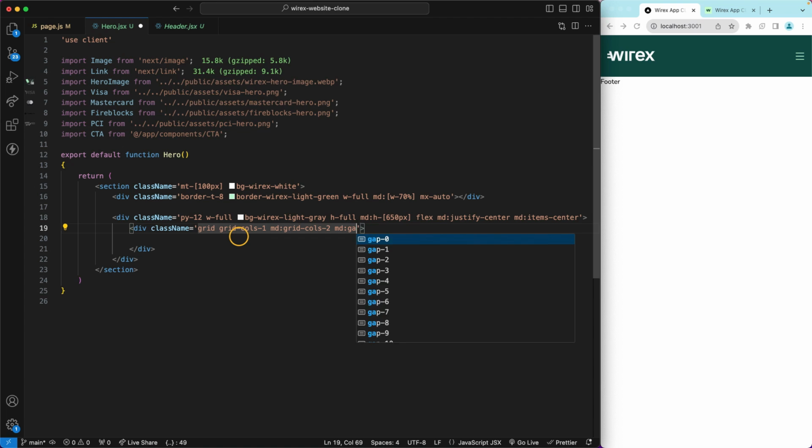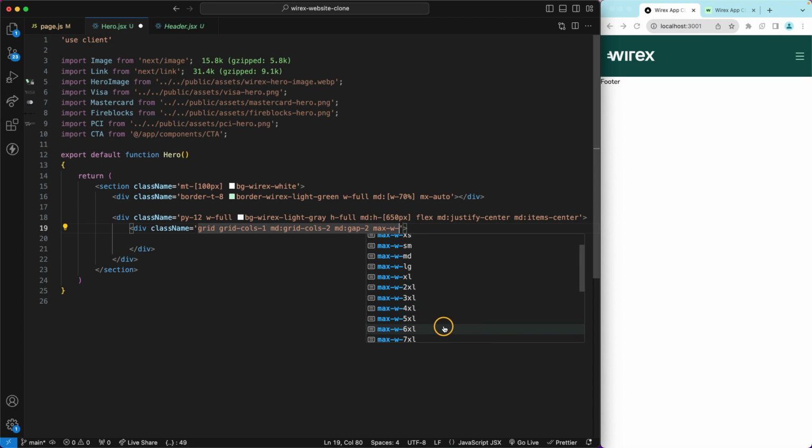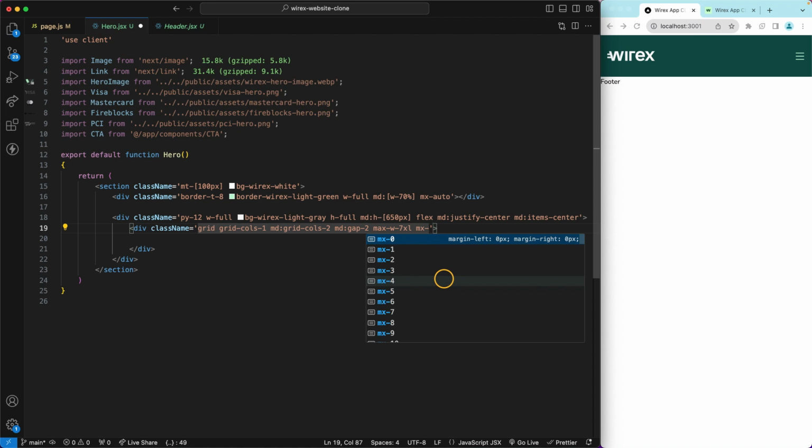And on MD, I want to give this grid a gap of 2. And I want to use the max width, so max width of 7, because this is what we are using. And of course, I want to center align this on larger screens. Okay. The padding is going to be 4 on all sides, but on LG, I want to give a padding vertically of 8.